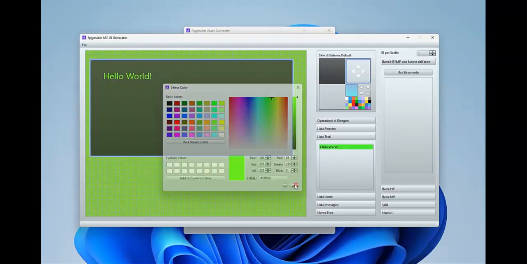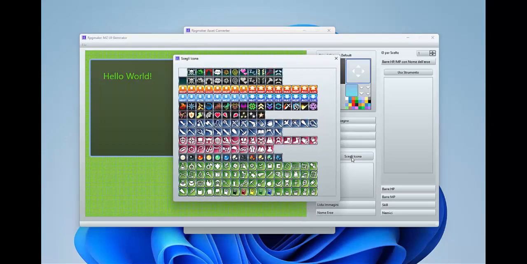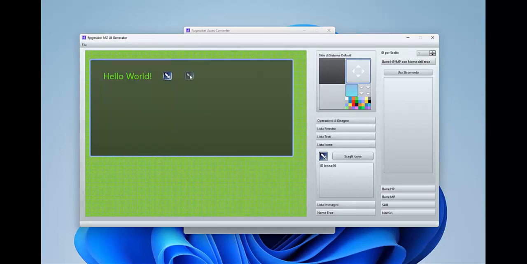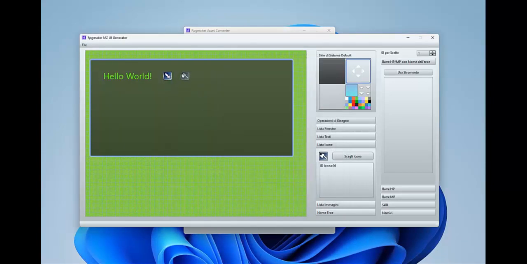The next step is to add an icon. Let's open the Icons tab. Here too, there is a list. But by pressing the Choose Icon button, a dialog will appear where we can choose an icon in the file present in our project. By changing the icon file, they will change here as well. Once you have chosen the icon, place it, and it will be displayed in the game as in the program. To delete it, same procedure. The same goes for images.